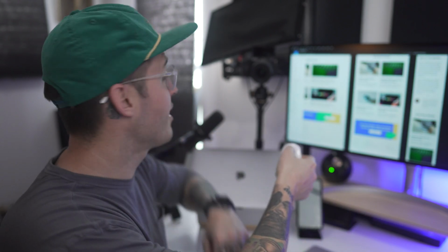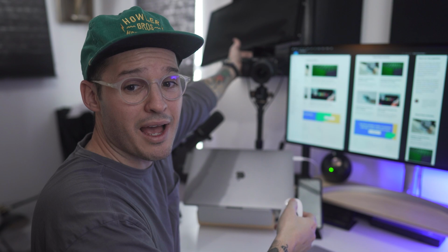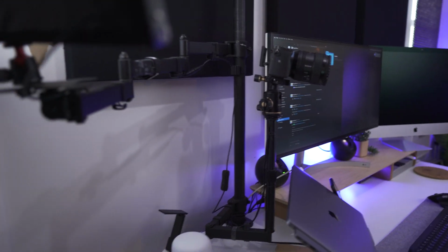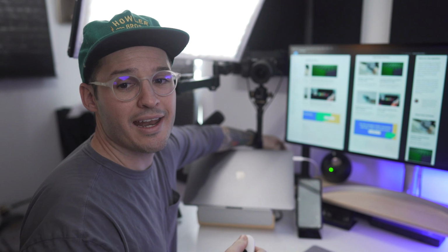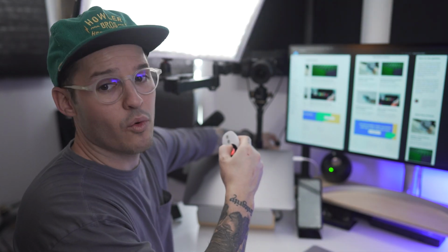Now, the other thing that really makes or breaks this whole setup is the lighting, which I have a remote to, and you can see that it is hooked up right here behind the a6400. So all I have to do, on another articulating arm, is move this thing around and position it exactly how I want, and I can turn it on or off.